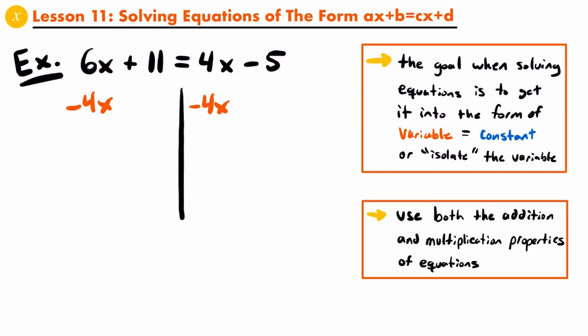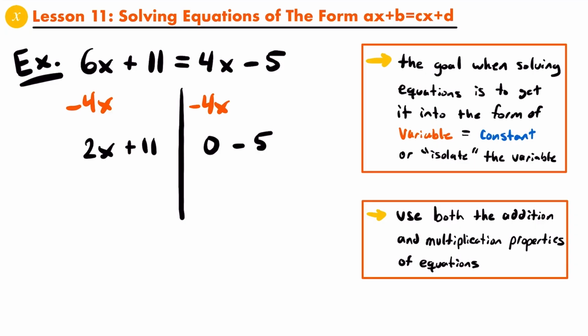On this side of the equation, 4x minus 4x would be 0, right? These would be two like terms with the same variable part of x, so you could combine them by adding their coefficients, and 4 plus negative 4 is 0. So you would get 0x, which is just 0. So you have 0 minus 5 on this side of the equation, but then over here, 6x minus 4x, those are also two like terms, so you can combine their coefficients, and 6 plus negative 4, or 6 minus 4, is 2. So we get 2x and then plus 11.